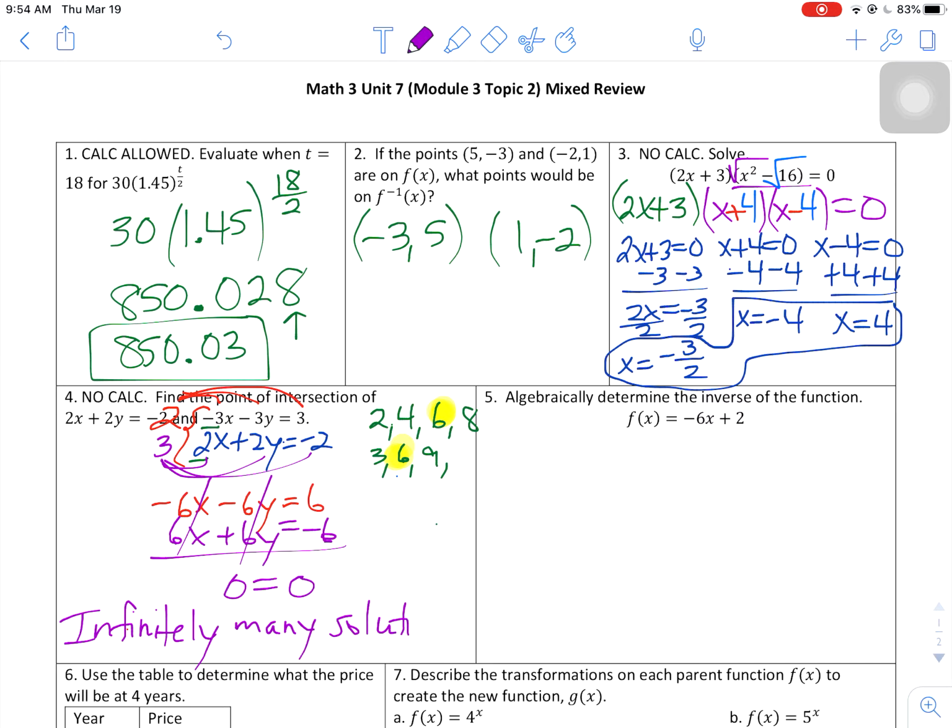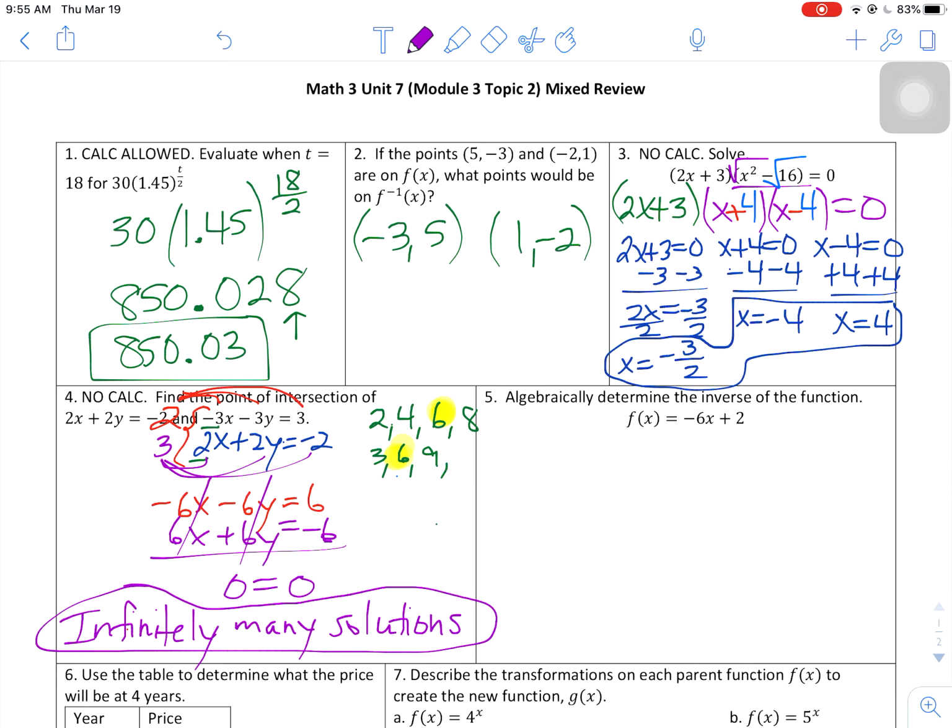Because again, those two equations are equations of the same line. If we had a similar problem, but we got down to the end and we got something like 15 equals 0, since 15 doesn't equal 0, that would be a no solutions problem because the two lines that they gave us were parallel, so they didn't intersect at all. But for this one, since 0 equals 0 is a true statement, we have infinitely many solutions. Those two lines are actually the same line.